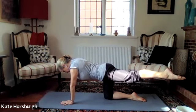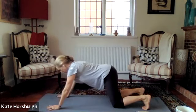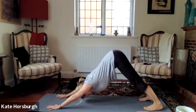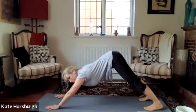All right, let's do some more movement. Tuck your toes under, bring your hands either side of your chest. And let's lift up with the shoulders. Send your hips back, lift off, come into downward facing dog. And are you ready for a little bit of pigeon?